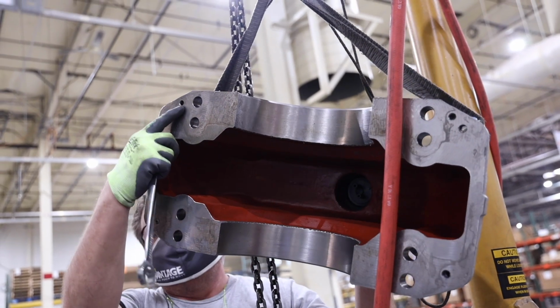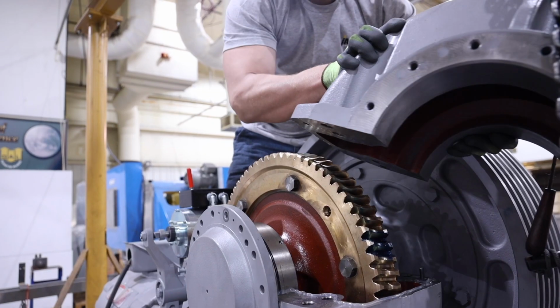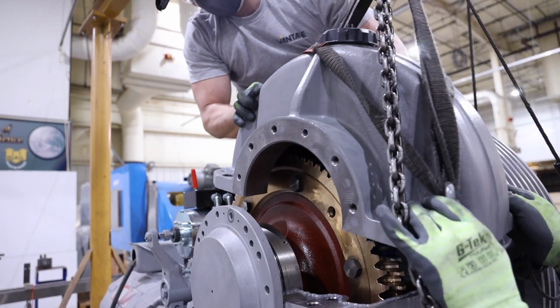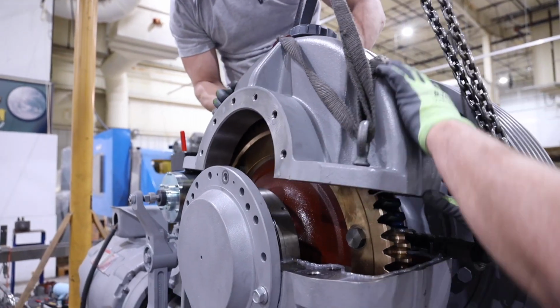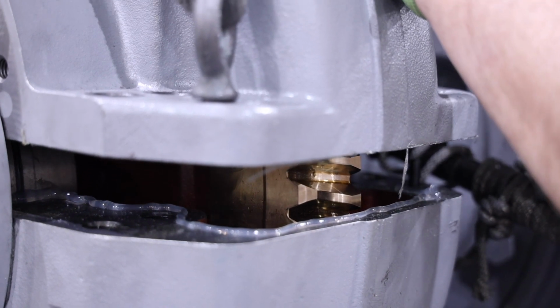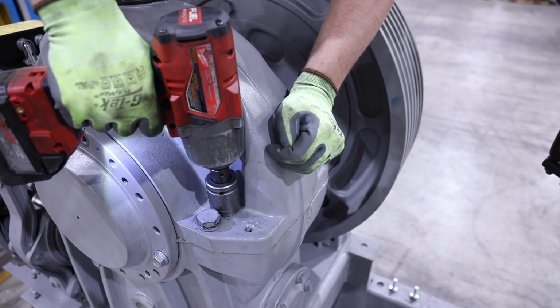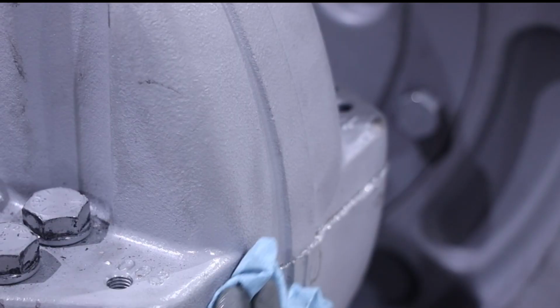Note the location of the alignment hole in the upper housing and the alignment pin in the lower housing. Lower the upper housing straight down and level in the proper orientation so the alignment pin goes in the alignment hole. It may be necessary to tap with a soft hammer to fully seat. Install and tighten the 8 bolts that secure the upper housing to the lower housing. Wipe off any excess silicone that may have extruded.